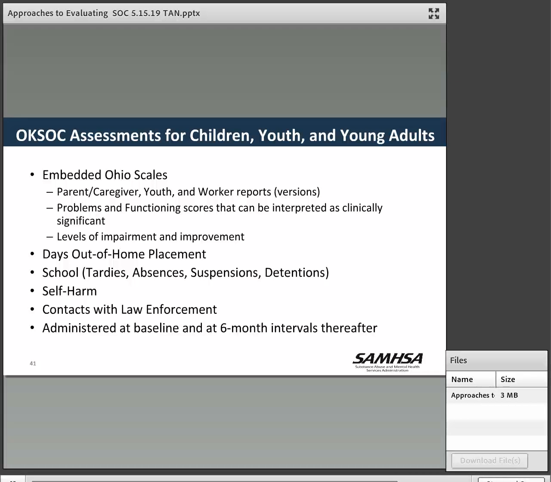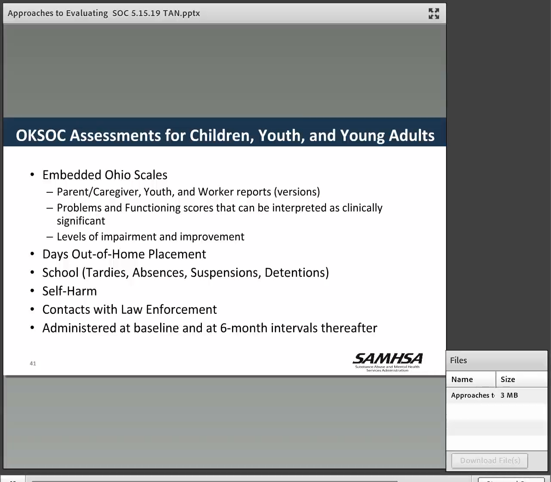The Ohio scales, we actually use the Ohio scales, so it was great to hear that discussed. The Ohio scales was determined to be the measure that we would use from the very beginning because it was free. We were allowed to modify it somewhat for Oklahoma's use. We were allowed to embed it in our assessments, so the Ohio scales actually makes up a piece of our assessments. We also look at the other things on the bullets here. So the Ohio scales enabled us to think about going statewide from the very beginning.